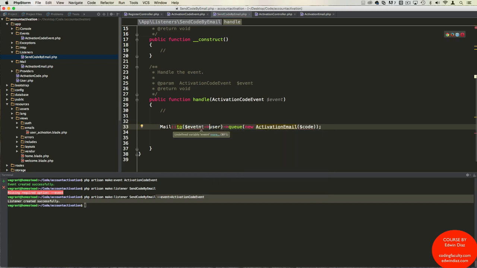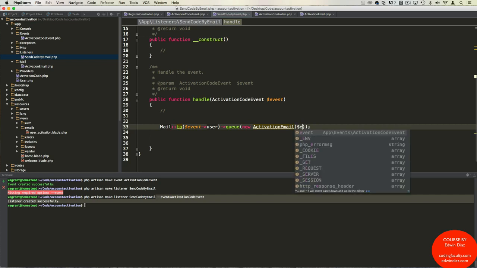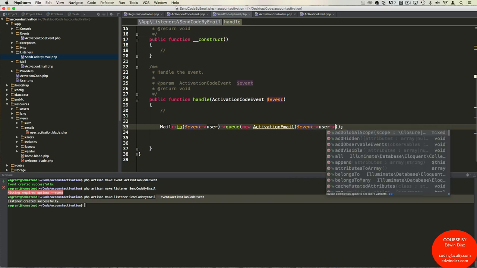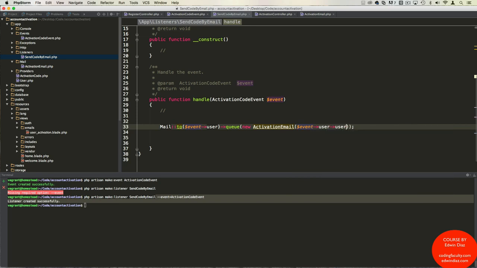That's what the event is going to do. There we go. And here, to get the code, we can do event user, and I believe we call that user activation code like this. Simple as that. Make sure that you include this on top as well.